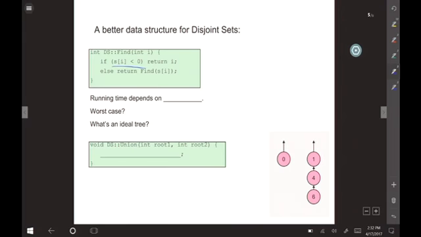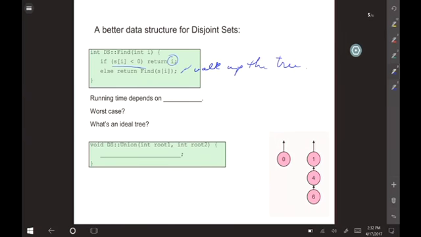It asks key I, are you the representative? By saying, is your element less than 0? If it is, then it gets returned. Otherwise, we just walk up the tree. This is walk up the tree. Okay? Any question about that?